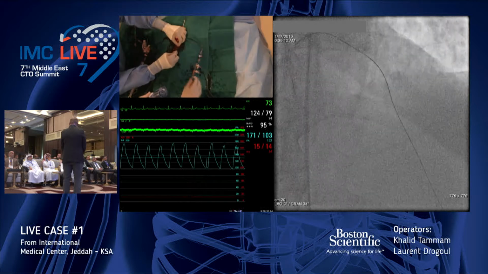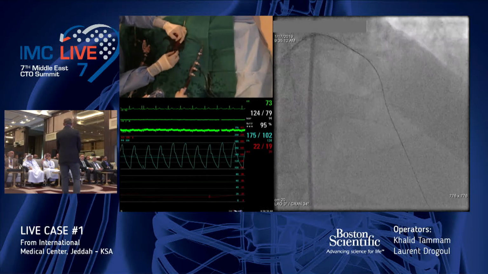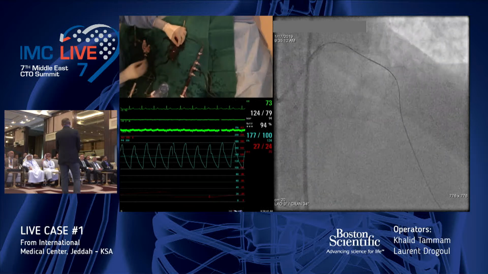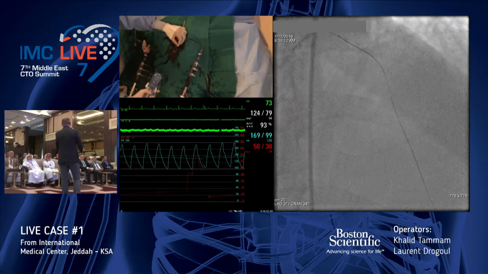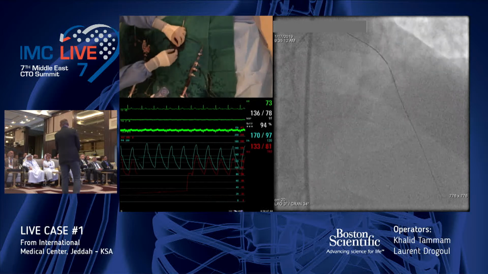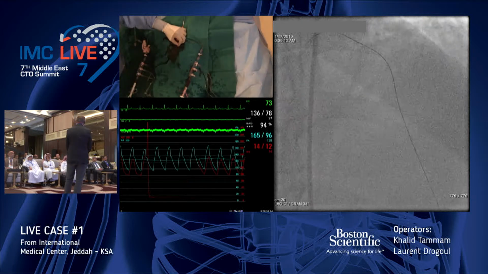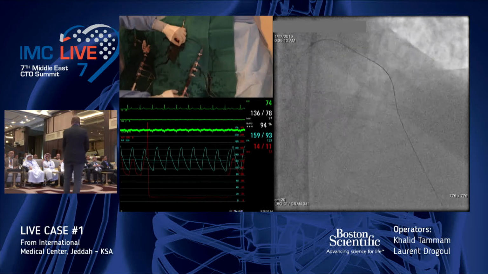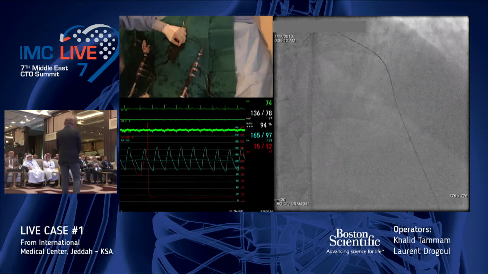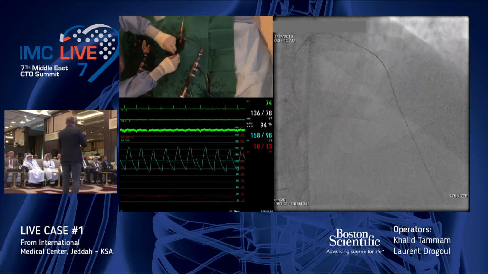As you said, it's the only advantage, but it's a big advantage to switch for a workhorse wire, because then you are safe and you can manage your PCI as you want. I think the other advantage would be to exchange for an absolutely supportive wire, since the shaft is not so supportive. Or a Rota wire if calcifications are so severe.